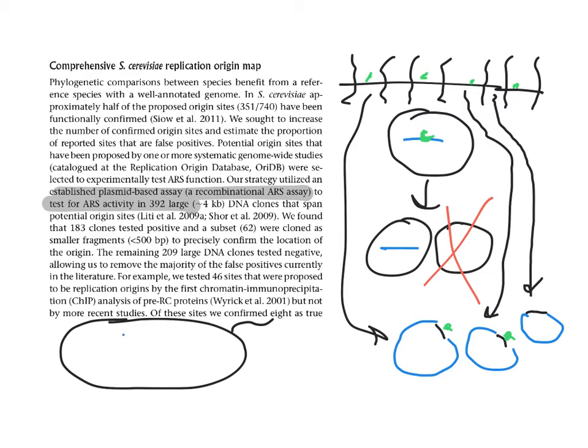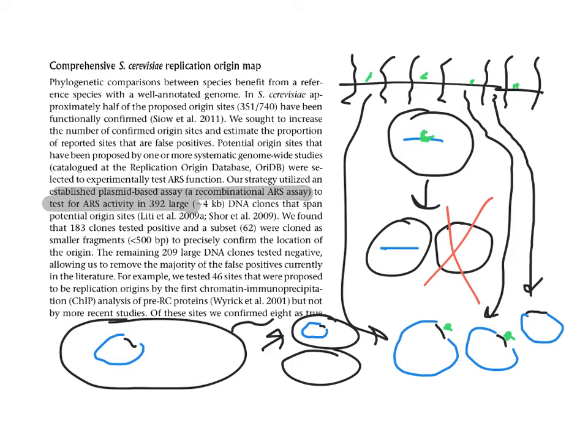And if that chunk doesn't have an origin of replication on it, no origin, when this bacterium divides into 2, that chromosome won't have been replicated. It will only go into one of the 2. And the scientists can detect that. Right? They look at multiple cells and they figure out which cells have this chromosome we put in.